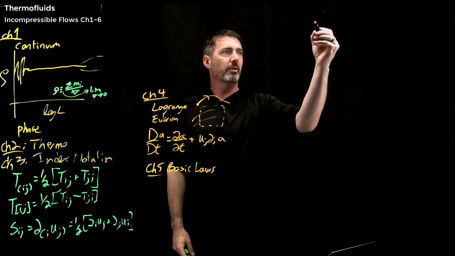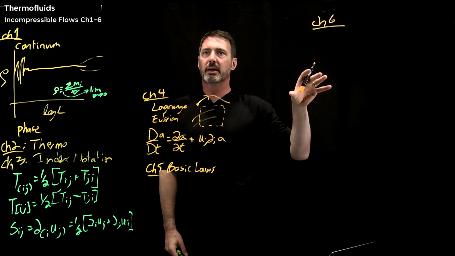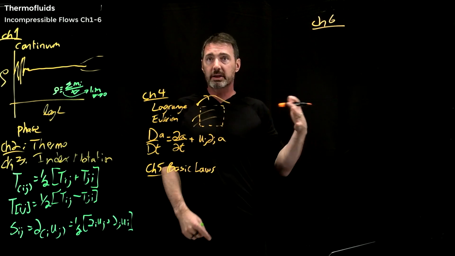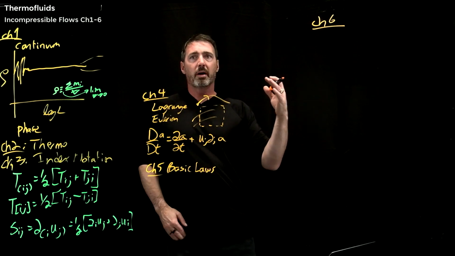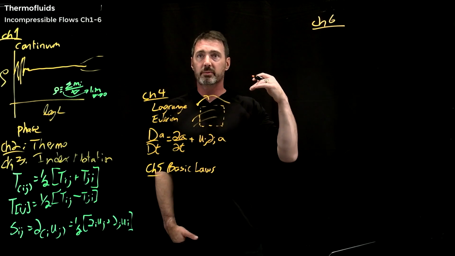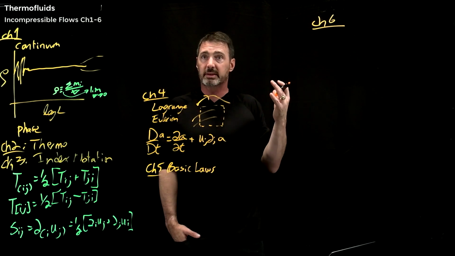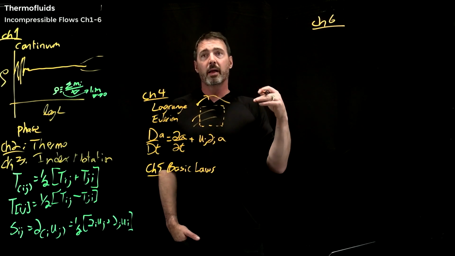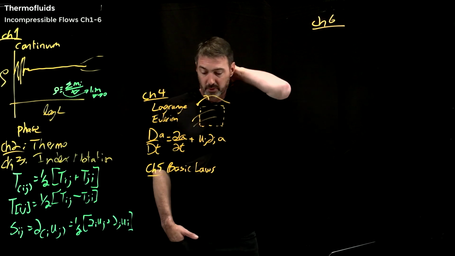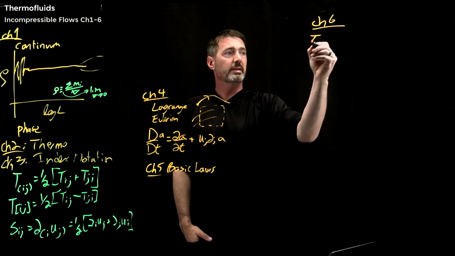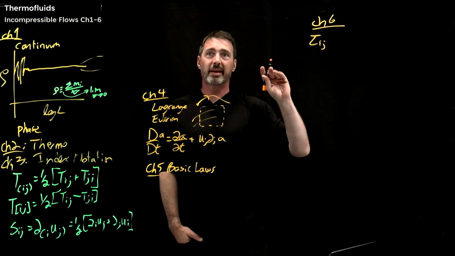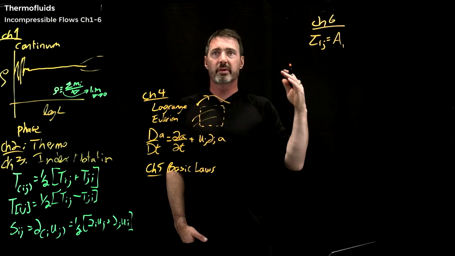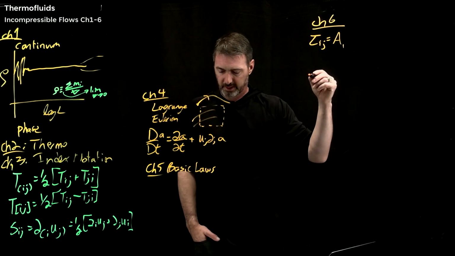Okay, so the last step is all of the stuff in chapter 6, and I'm just going to do the first half here. I'm going to save the remainder for another lecture when we come back to it. The part that I want to introduce here is really what the stress tensor is, the viscous stress tensor. In the undergraduate formulation, we just jump straight to the formulations, and that's okay. I want to take a little bit of time to explain where most of it is coming from. Some of it is just saying, if I have a tensor, what are all of the things that it could be? And so the way it's introduced is there could be one coefficient, A1.